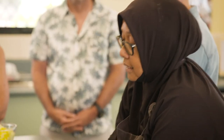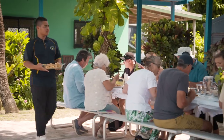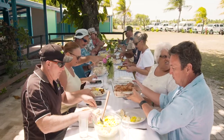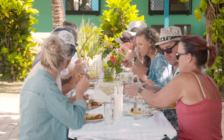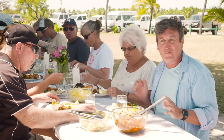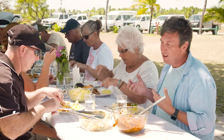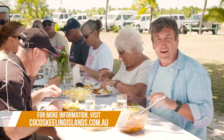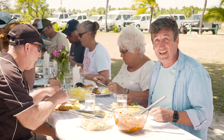Cocos Malay people are such friendly, happy folk and generous, which makes the whole experience feel like you're a very special guest. After the cooking session it's time to eat and we share the food in a big happy long table meal, much the way the locals would normally. What a wonderful way to spend a day — getting immersed in a little bit of cooking so you can bring this amazing culture back home with you. Now if you want to know how to book this, all you have to do is simply go to the visitor centre. It's that easy.